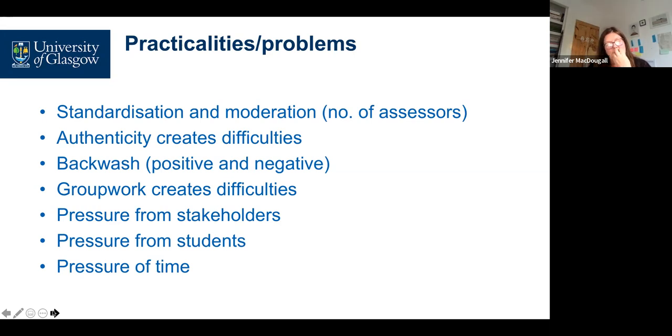And then there's the aspect of pressure that's coming from the students and the stakeholders. Because this is a progression course, the students have to pass each of the elements that they do in order to meet our criteria. There can be pressure both from the university in China and from the students themselves for the teachers to pass students on things that don't actually meet the criteria. And I've already mentioned pressure of time.